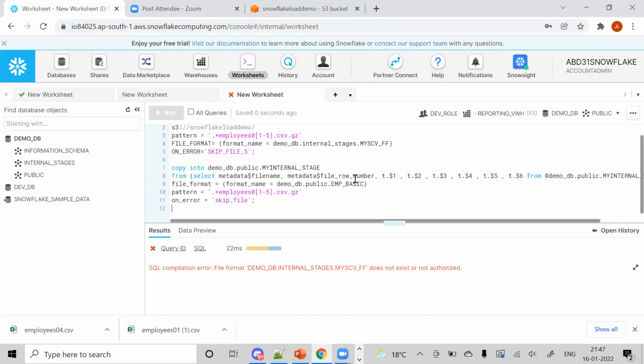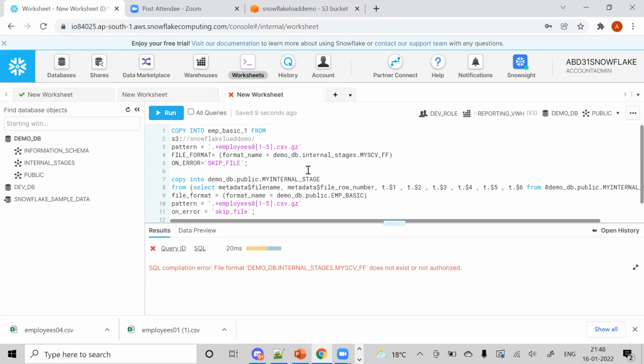Yeah, this is correct. So what's the issue? It says the object does not exist or not authorized.